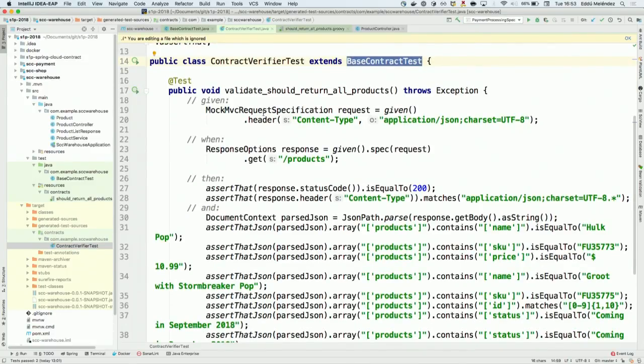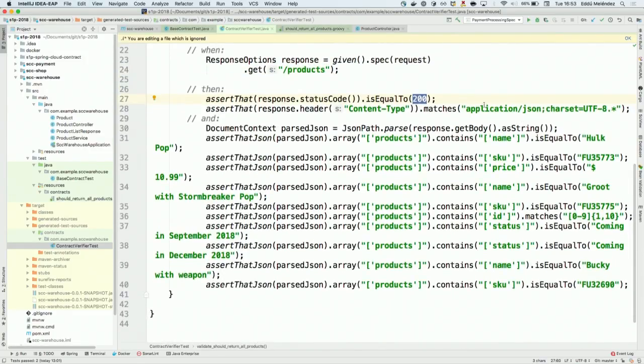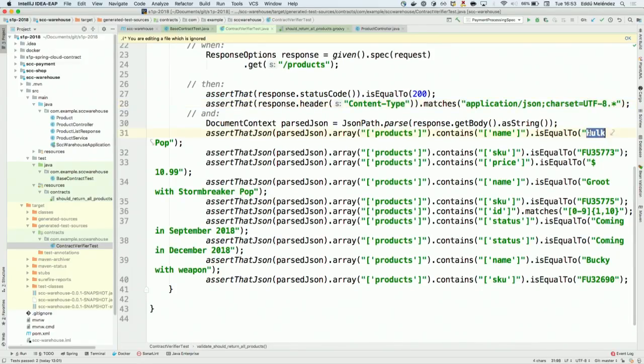And basically, what we have here is Spring Cloud Contract using REST Assured, sorry. Here is the request that we wrote in the contract: a content type expecting application JSON, calling a products endpoint, expecting a 200 status code, the content type, and the response that we already defined.